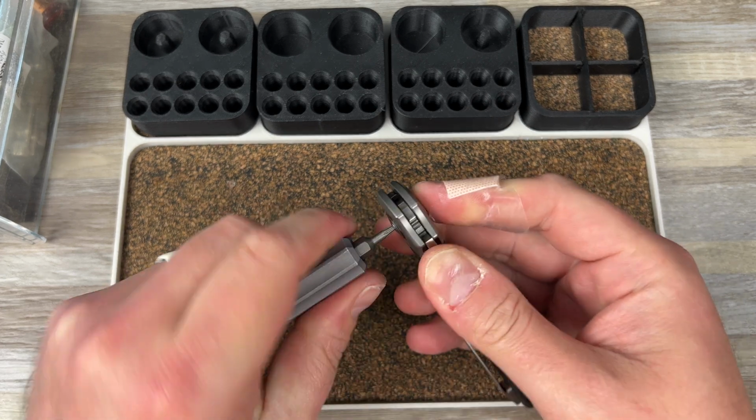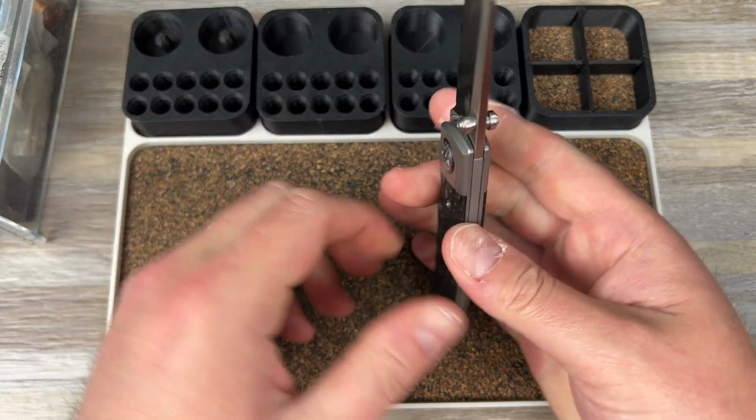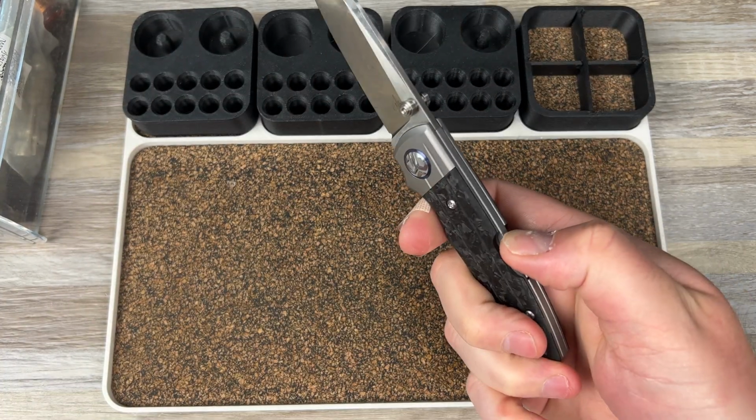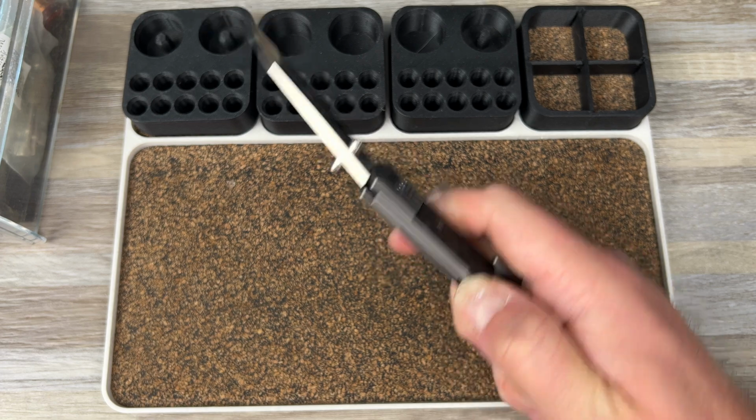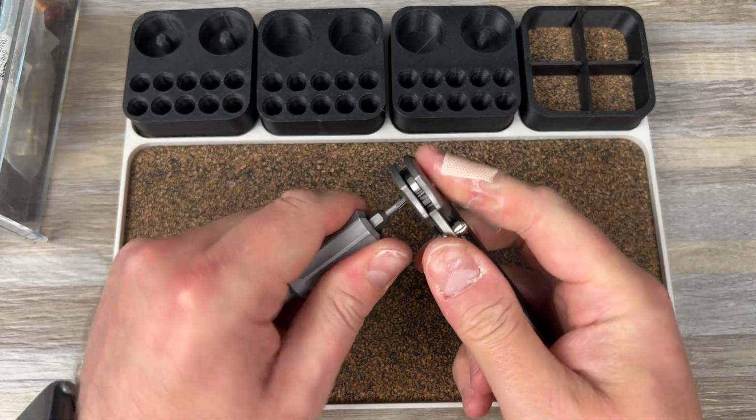Wow, that's tight. Let's just check if it was the pivot. Now it's really loose, but you see, it's still not. It has something to do with the lock bar. I don't know what's going on.